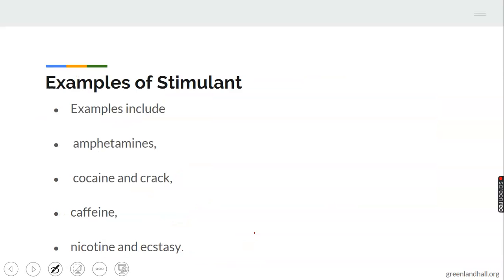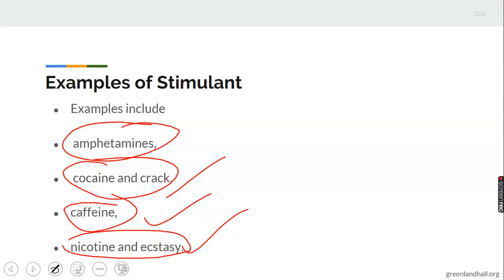Examples of stimulants so you can know them: we have amphetamines, we have cocaine and crack, we have caffeine, nicotine, and ecstasy. Boys and girls, don't get close to these. None of them are good for you. These are most times banned substances because if you take them it's going to give you falsehood. You'll be thinking that you can do things that naturally you won't have the power to do. They are very harmful to your body. They're stimulants, so we stay away from them at this early age of our life.